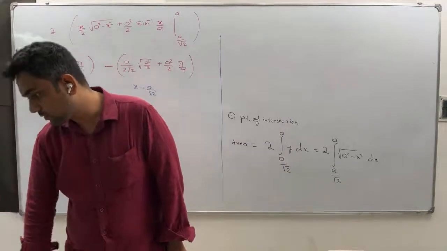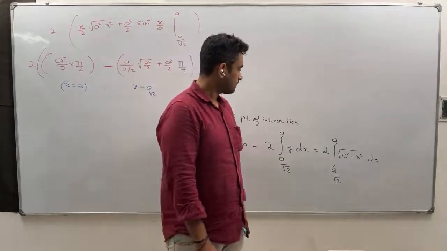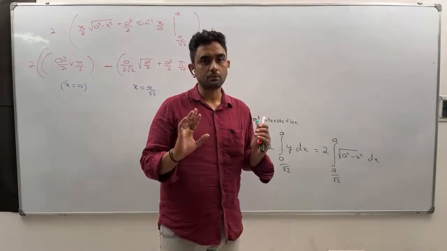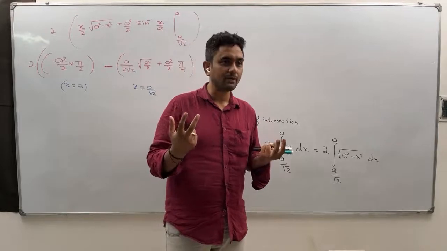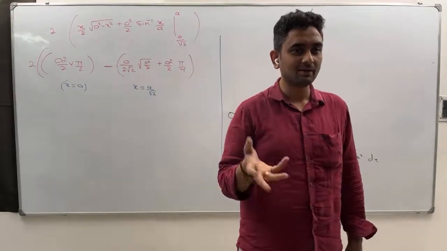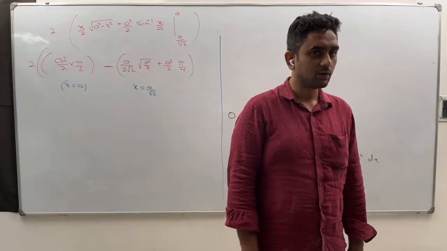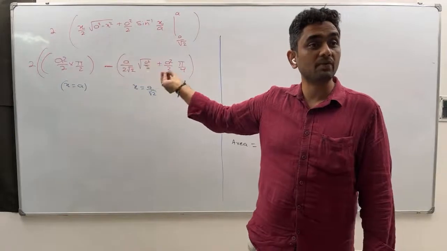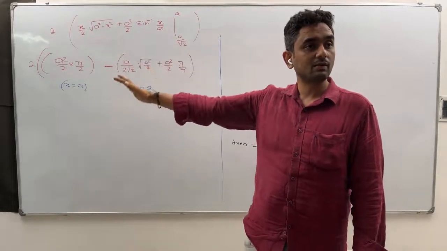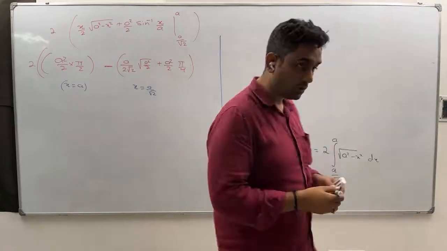Now that we have got this, we are done with exercise 8.1. There are only 2 exercises in this chapter, 8.1 and 8.2. 8.2 is also a similar thing, just a little bit of a different way of doing all of this. Till now we were finding the area bounded with either the x-axis or y-axis. Now we'll find the area bounded between two curves or between two functions.